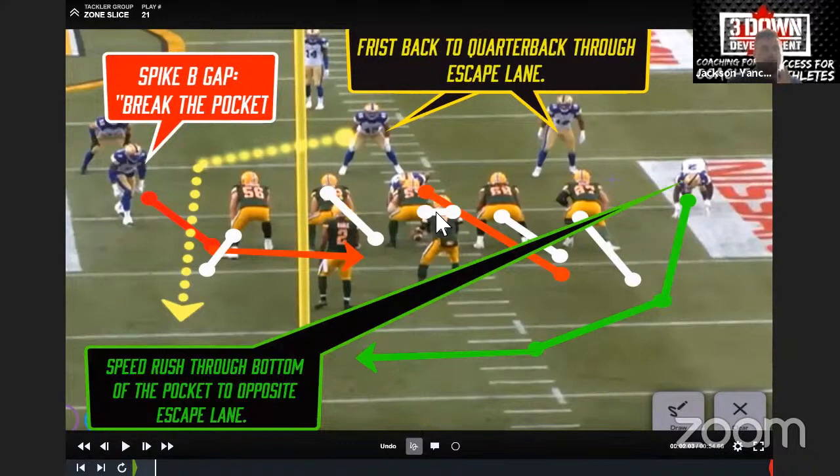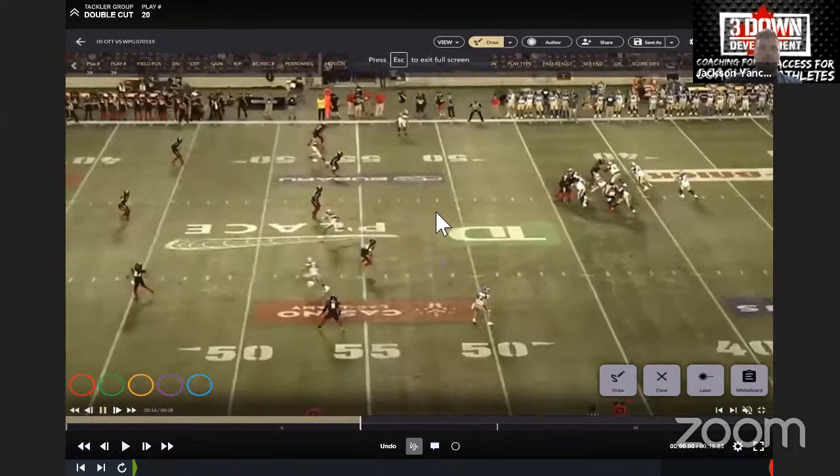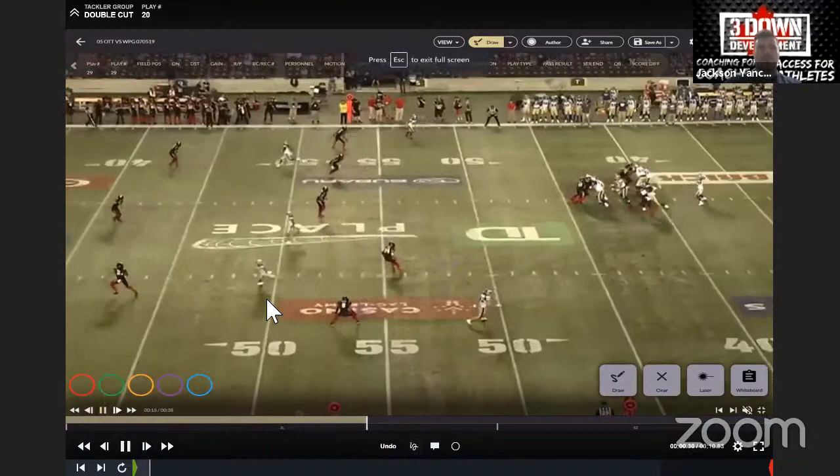Pretty simple concept. I think a lot of people are playing basic cover three, especially in high school. And ultimately for me, the biggest difference is you have leverage on all these verticals. You don't have to worry about the corner folding on top. If this halfback was low and this corner was high, this corner would have to play outside in on this vertical, which can be tough. Whereas when you're in double cut, they don't have to do that.